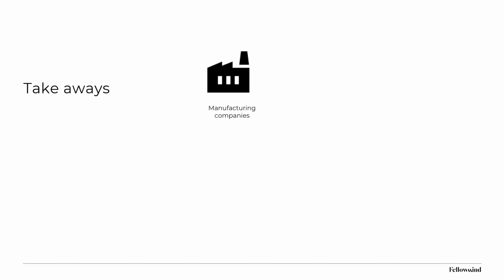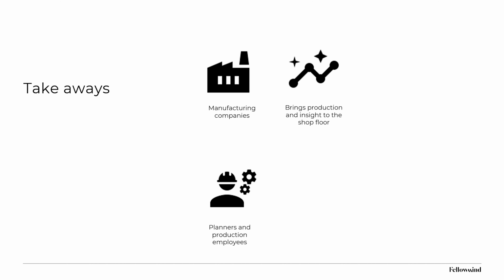The advanced production solution is for companies operating in the manufacturing, construction, supply, and metal industries, among others. The solution is used on the production floor, or at least by production workers such as production planners, demand planners, or production operators. Advanced production brings your production and insight to the shop floor, and it allows you to look at your planning on a detailed level and quickly get visibility and insight into capacity issues, and from there apply solutions directly to counteract those capacity challenges.